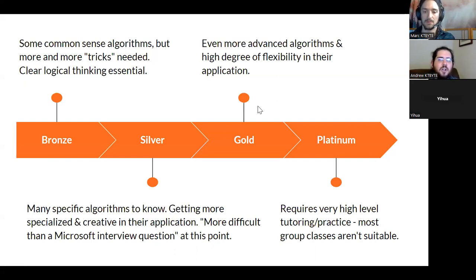Silver is a step up where instead of just general good programming ability and knowledge of some basic programming tasks, there are really very specialized algorithms to learn. By the way, the word algorithm is just an organized systematic plan to solve a task. And so when we say, oh, this program is very cleverly written and it solves this problem in a certain way, we would say that the plan that it followed to solve the problem, that's an algorithm. So there are various specialized plans for certain types of problems that we train on in our silver classes, and that you would probably need to know ahead of time to expect to do well in silver division. Gold division has even more complex algorithms and also maybe even building your own data structures.